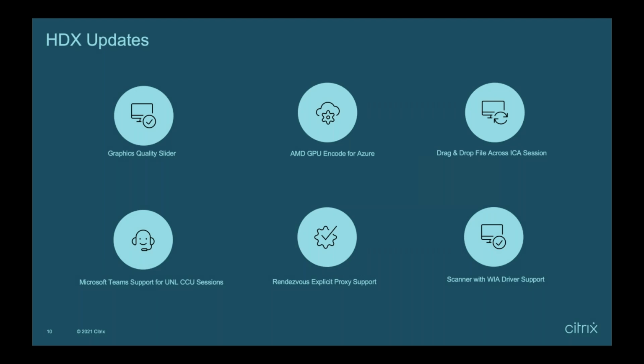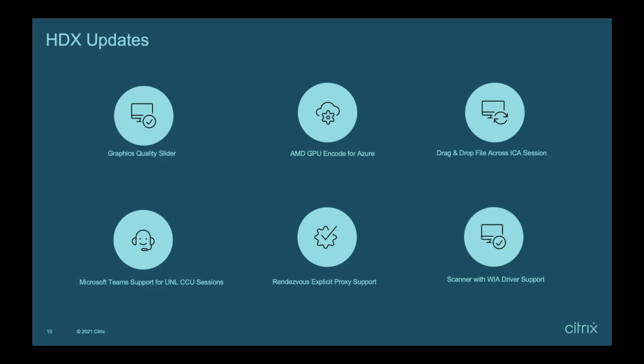Going beyond that, every quarter or every release that we do, our HDX teams are constantly updating aspects that improve the end user experience of your Citrix sessions. With every VDA release, they are optimizing the CPU and memory usage, ensuring that it's optimized for the backend, whether you're running it on-prem or hosting your desktop sessions or app sessions in the cloud. I'm not going to go into each one of these individually, but I want to touch on some of the key things that were heavily in demand from our customers.